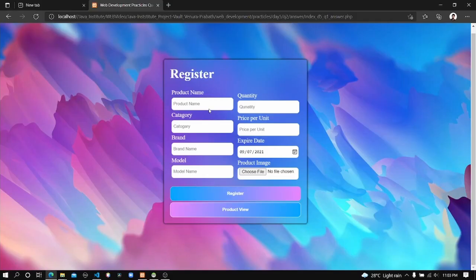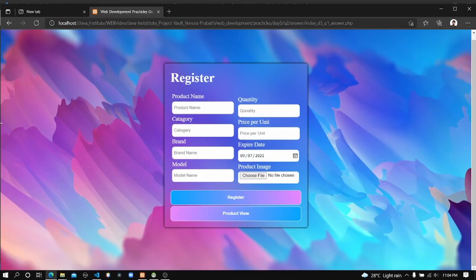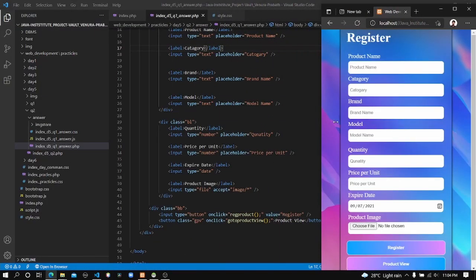In the design you can see in a larger screen these two divs will show side by side, but when it reaches the screen width of 575 pixels, the BL class attribute will change to display block.